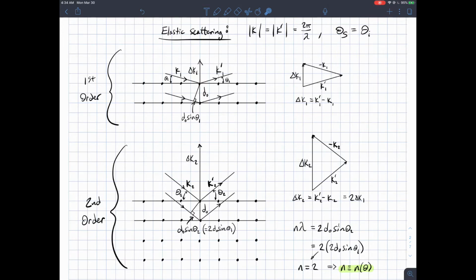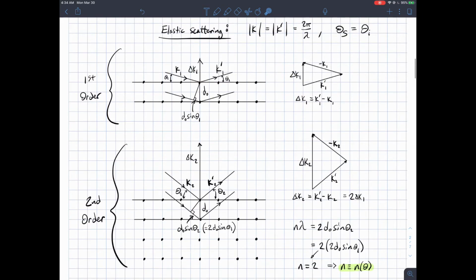So for n equals 1, this Bragg condition is a first order condition. And we end up with this delta k. The difference between the two k vectors is always perpendicular to our plane. Delta k for the first order is the smallest. Every higher order, the delta k grows. So it's this first order that's the critical value, and in fact it determines the boundary points of the first Brillouin zone.